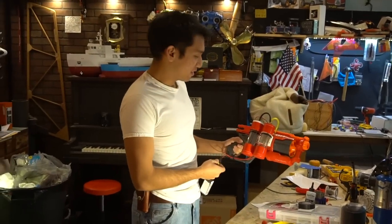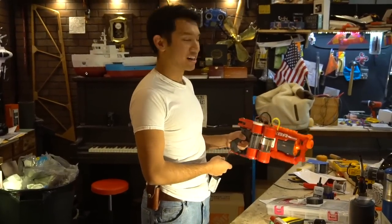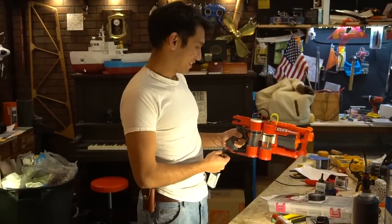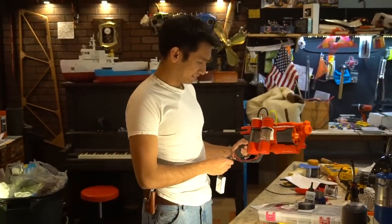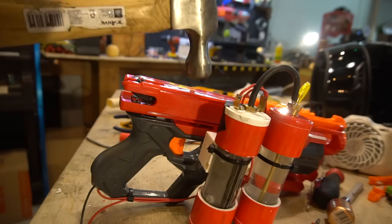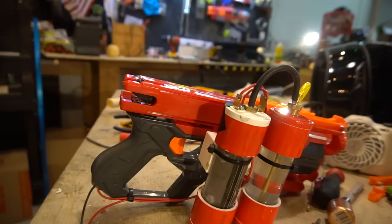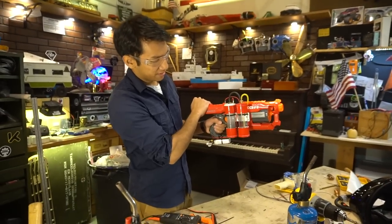You know what? Let me put the rest of the screws on and stuff, and let's have some fun with this. I want to see how fast it can actually shoot and how dangerous it actually is. Yeah, you want to play with it, don't you? It's pretty cool. I just don't want to go out with a bang. Alright, the last piece is on — the charging handle.